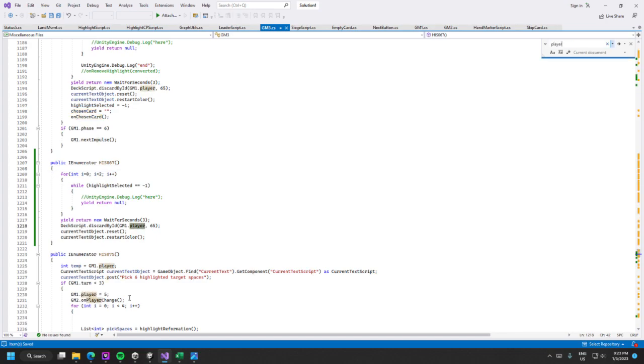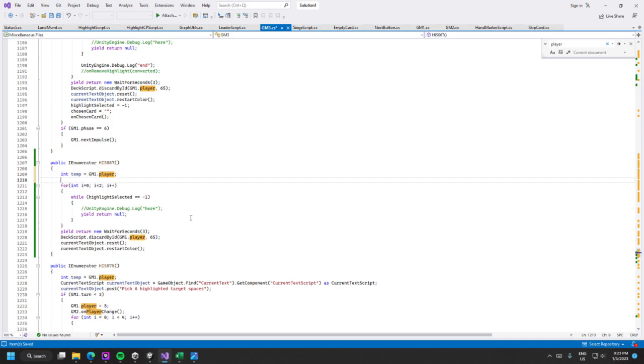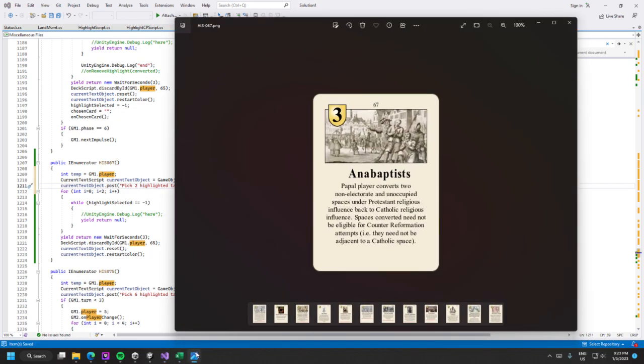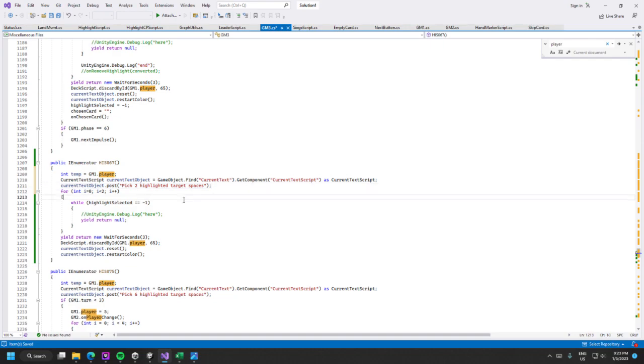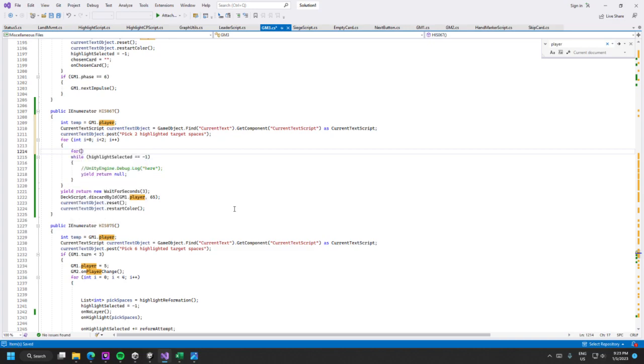Player, I know player pretty much have. Okay, int temp is equal to player's current space. Get two highlighted target spaces. For int i equals 0, okay, j equals 0.